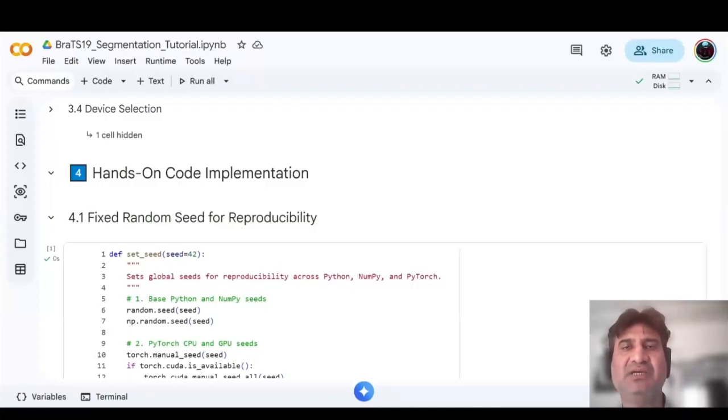By default, every time you run a neural network, the initial weights and the way your data is shuffled are slightly different. This means if you get a great result today, you might not be able to replicate it tomorrow. We need to make it easy for others to verify the results of our experiments.